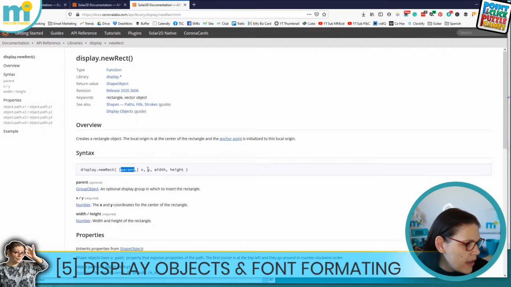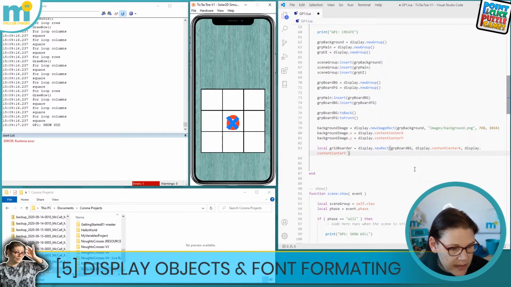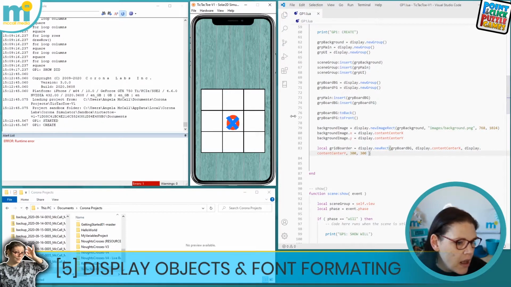So looking at the syntax here, we need to give it an X, Y position on the screen, and we need to give it a width and a height. So because we've got 100, 100, 100, which is 3 by 3, I'm just going to essentially cheat in this sense and just put display dot content center X for its X location, display dot content center Y for its very center location, and then I'm literally going to say it's 300 by 300 in height. Now technically I should have done some maths off of the objects that are going inside it, but for now, because this is a very simple app and I just want to get this job done, I've put it on the screen like that.